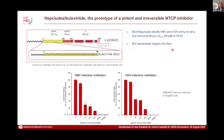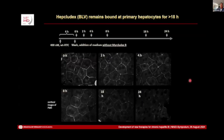And the drug also exclusively targets the liver. I will show you that in a moment, just a nice picture. And they are specific for NTCP. There's only residual binding to other bile acid transporters in the liver. So that's the consequence of the co-evolution of that HBV virus with its receptor. That's NTCP. It excludes other OATPs, for example, and that's also very important for using these inhibitors as drugs.